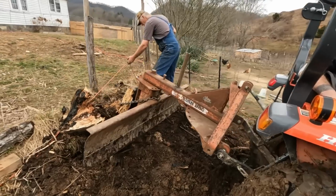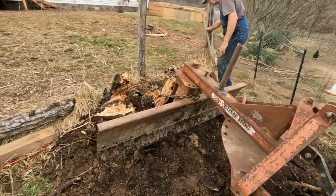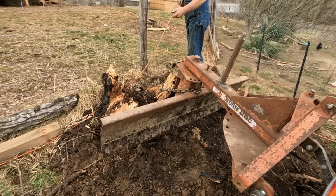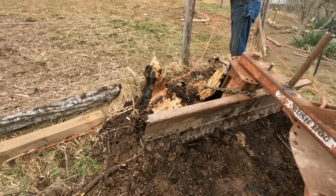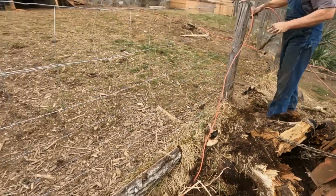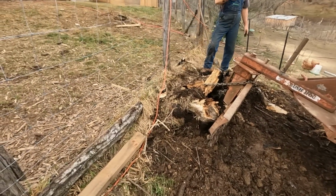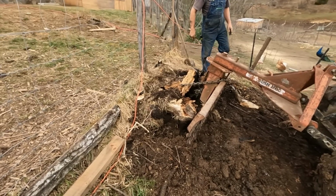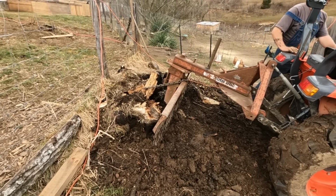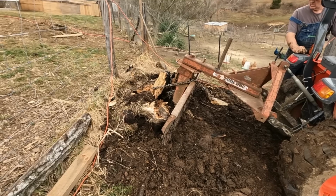The tractor's hooked up, I think we might be able to pull that out. So I can hook to the front of your tractor? Not really. I think we'll have to. I'd already had it busted up with them forks. It was coming up, just not all at once.